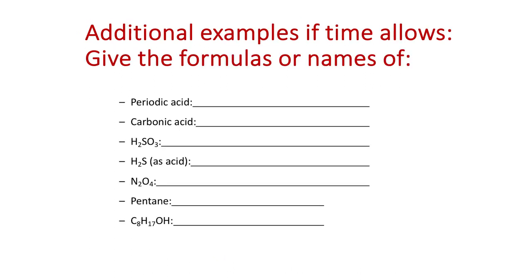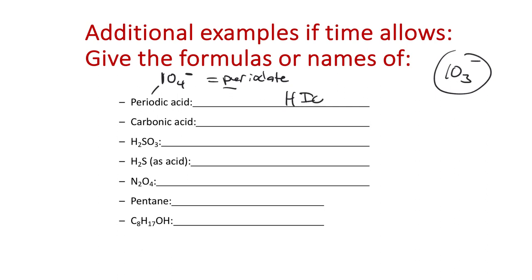Okay, so let's get to some additional examples of naming. When we see this first name, we might look at this and say periodic acid. What's that? Well, think of it as periodic acid, and this cues us into periodate. Periodate is IO4 minus. Iodate is IO3 minus. So I might be thinking, okay, I know this is iodate, so periodate is IO4 minus. In acid form, this would be HIO4. So HIO4 is periodic acid.